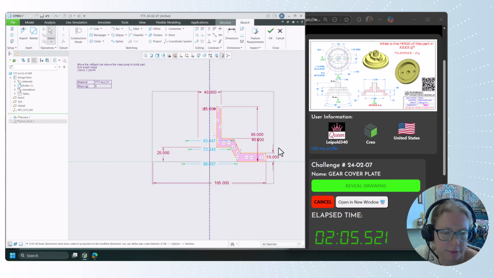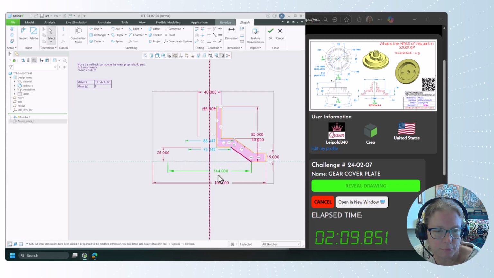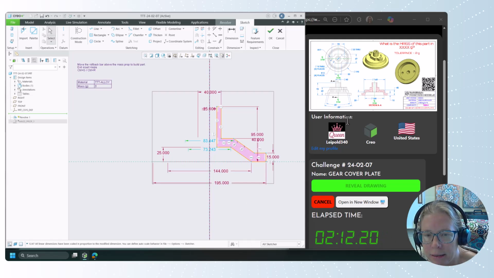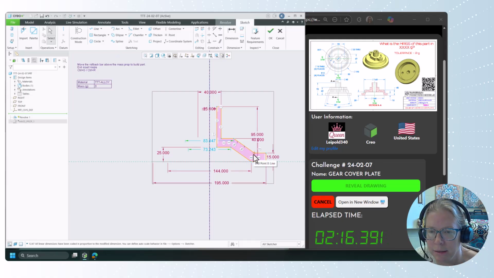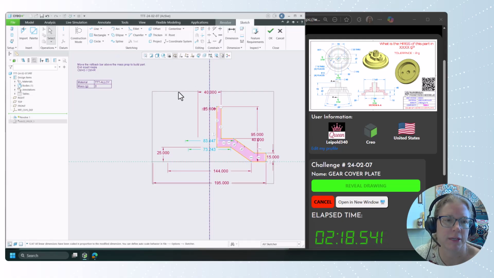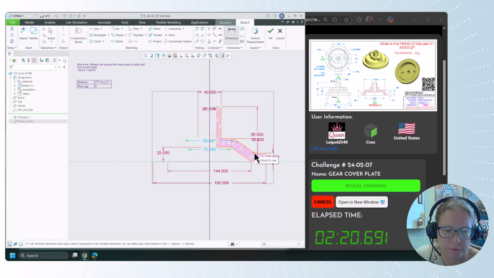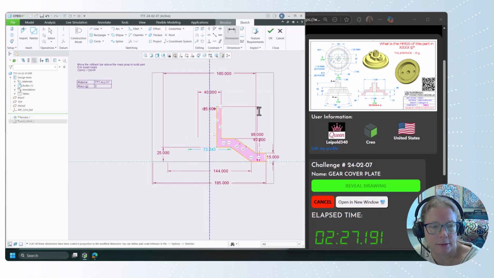I also have the 144 that's here. Okay. And 160 is the one that goes to here. Yep, and we don't have that. So let's add the dimension going from this point to the center line, back out to the point, middle click. That's going to be 160.